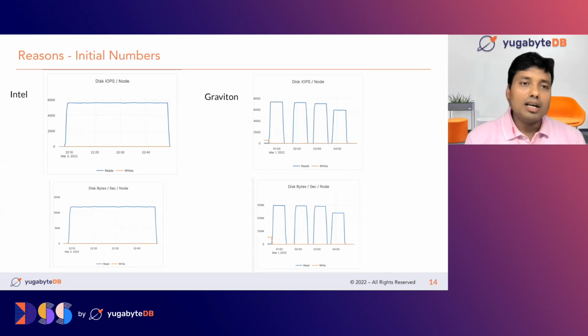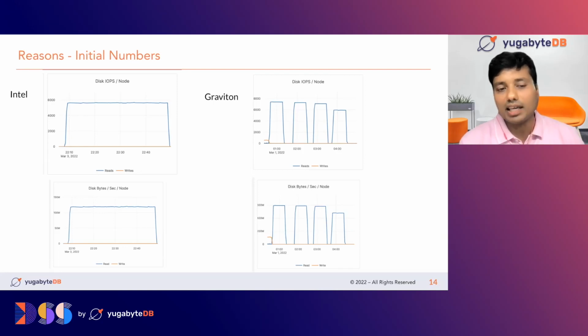That means about 20 KB for every disk IOP on average. While in Graviton, for 6,000 IOPS, we were doing around 450 or 500 Mbps. So every disk IOP on Graviton boxes was consuming about 80 to 100 KB of read from the disk.